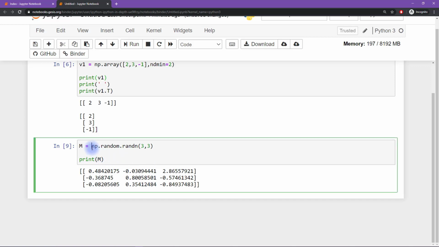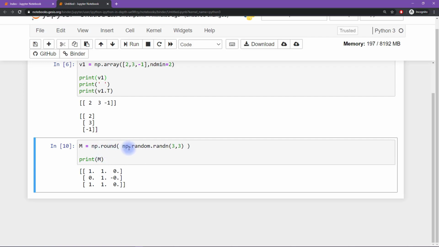Okay, so that's a 3 by 3 random matrix, but for doing these operations, we want to be able to look at the numbers pretty easily and see whether the transpose really did what we expected it to do. So I'm going to use a function called round, which I believe you might have already discovered earlier in the course when you had the assignment of rounding numbers to the closest integer. So now the issue is that these numbers are all so close to 0 that when we round them, we get basically just zeros and ones and minus ones. We might possibly even get a 3. That could happen, although it's not super likely.